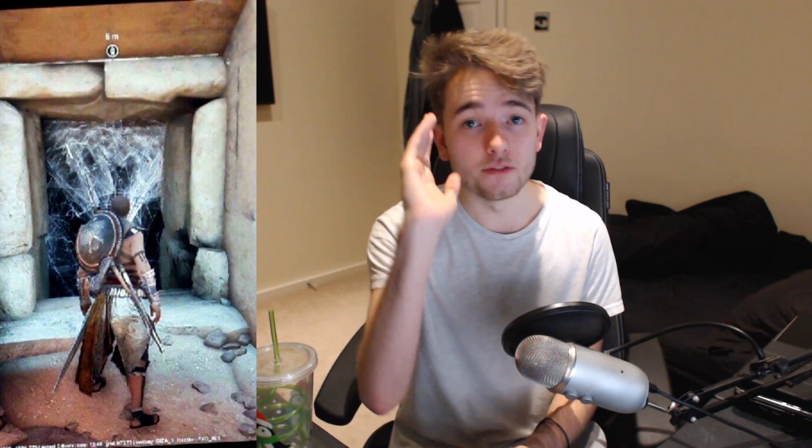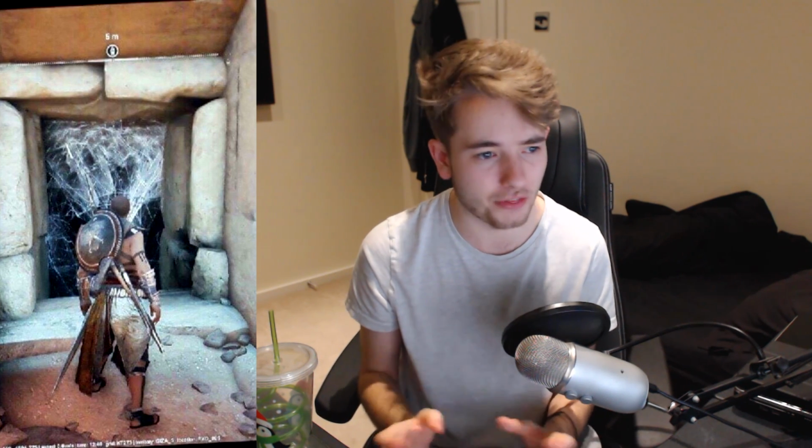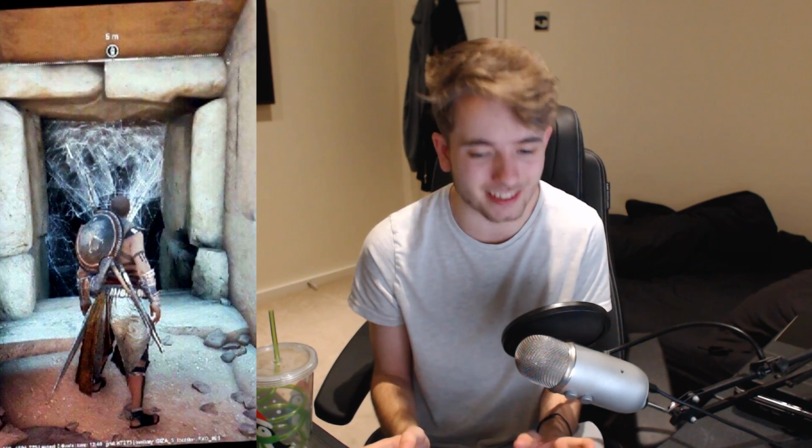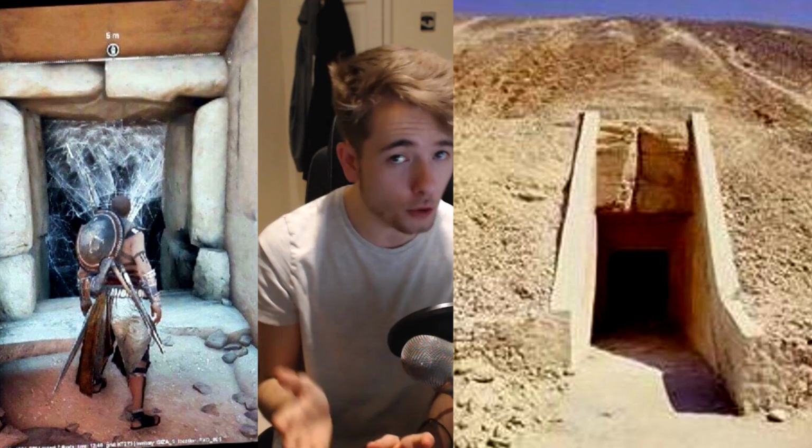Now, nothing in this at all suggests that it's fake. There's only things that suggest that it could be real. On the back of his shield here, we've got the assassin symbol looking thing. Clearly, he's got a spear there, and a quiver to have arrows in. Very accurate to how people in ancient Egypt, around that time period, would be dressing. This looks like an entrance to a tomb.